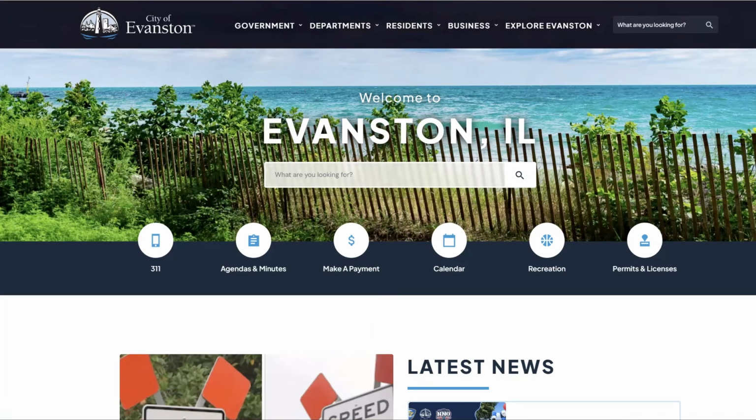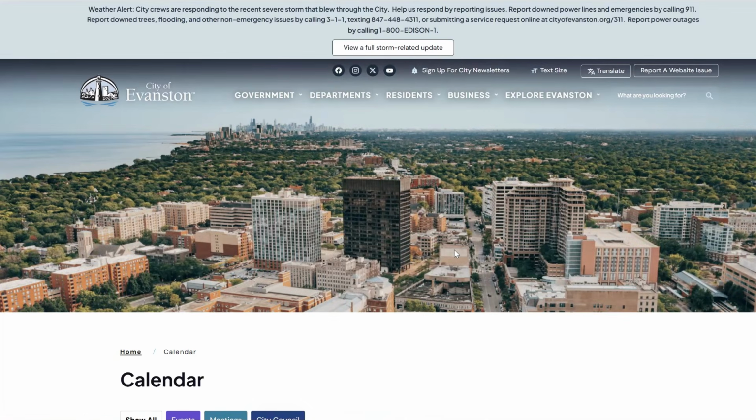So let's say that we were building something for Evanston and we wanted to ingest our City of Evanston official events. I always recommend if there's a calendar page that you find it. Okay, it's helpful to the wizard if you give it the calendar page instead of making it hunt for it.